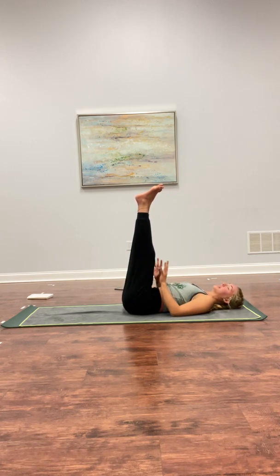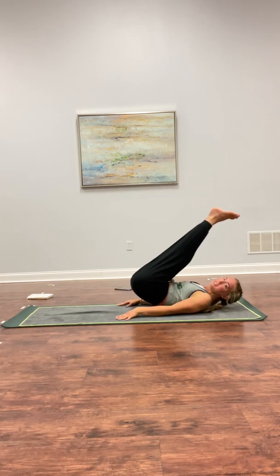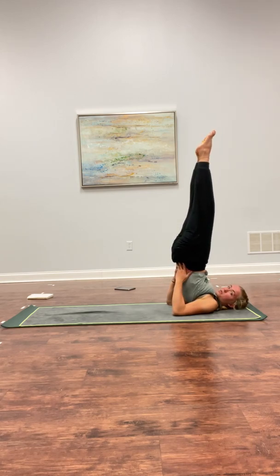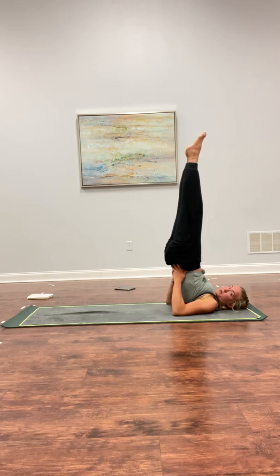You can keep legs up the wall as is, or you can find a shoulder stand, lifting the hips up, placing the hands on the low back. And if you're in shoulder stand, continue to walk the elbows in towards the center. And pressing the earth away with the upper arms.